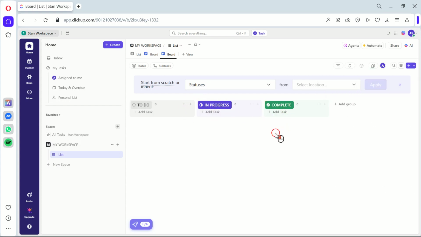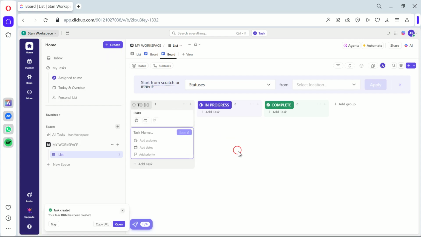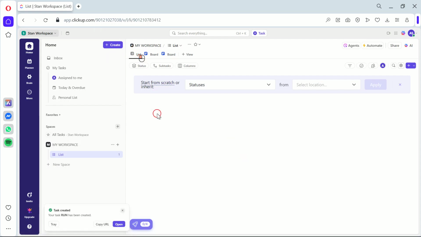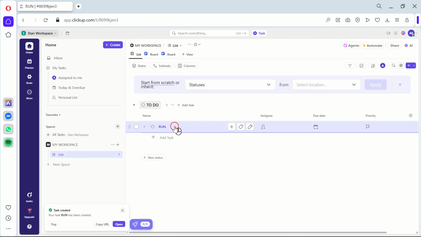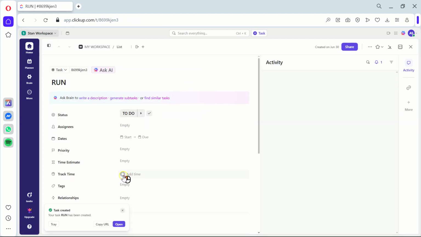Finally, you'll want to leverage ClickUp's time tracking feature. It tracks how much time each member spends on a task, which can be crucial for managing productivity across different time zones. Let me explain why this matters. It helps you optimize your team's workflow and ensures that tasks are completed efficiently despite the geographical differences.